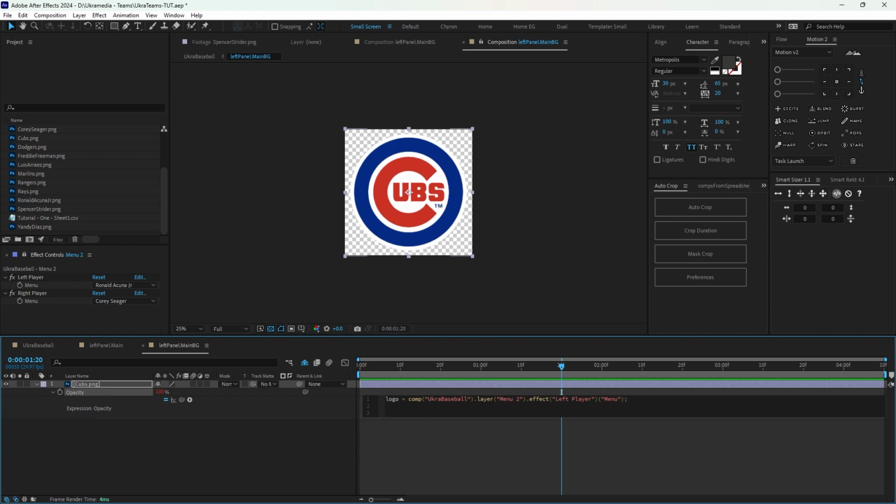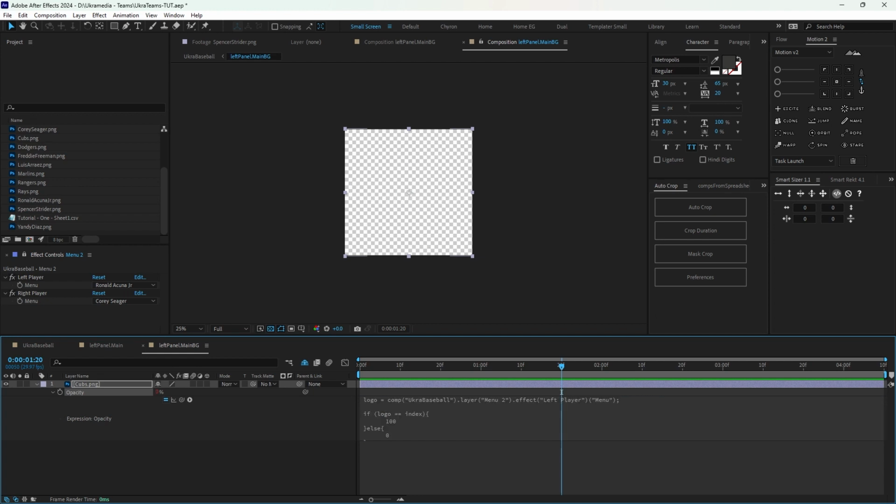And then we're just going to do the exact same thing. If open paren logo is equal to index, open curly brackets, and we're going to say 100, down arrow, else, open curly brackets, enter 0. Number pad, enter.